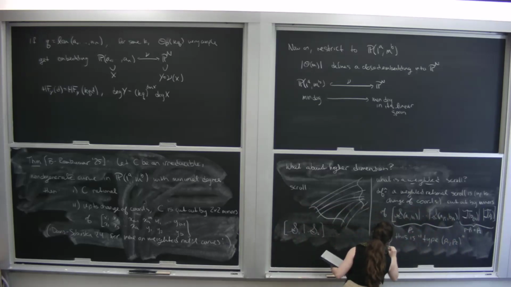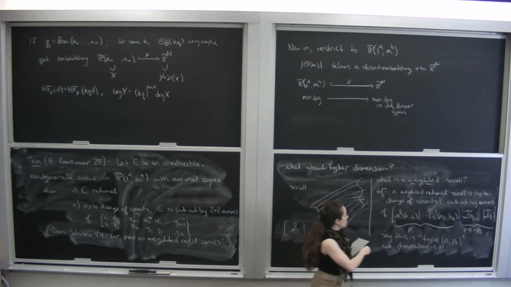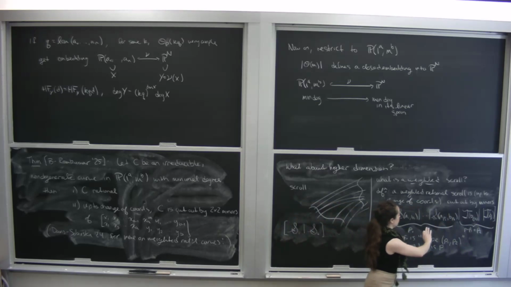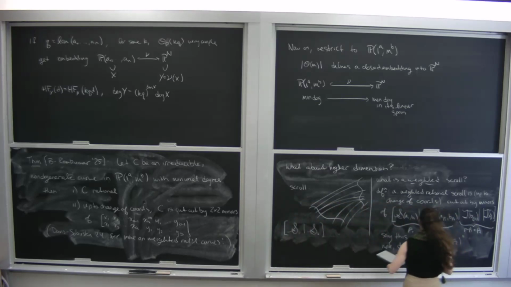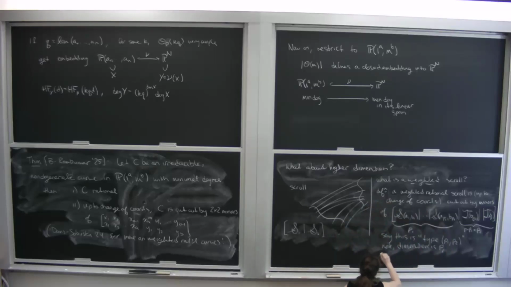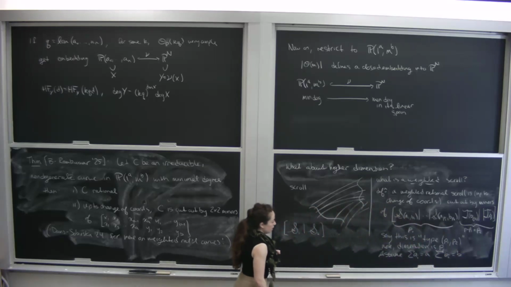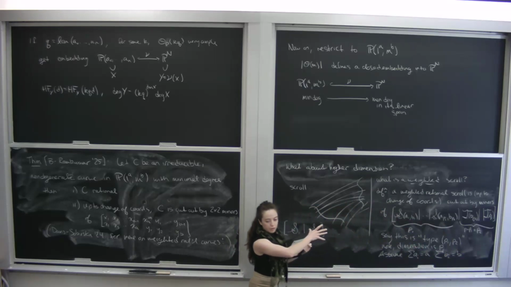And note its dimension is P, the total number of blocks. And I'm going to assume, actually, this is very important, I'm going to assume that I've used up all the variables. I guess what this means is I want to assume that if I sum up all the AIs, I get A, and that if I sum up all of the BIs, I get B. Otherwise, I'm just looking at a cone over a smaller one.